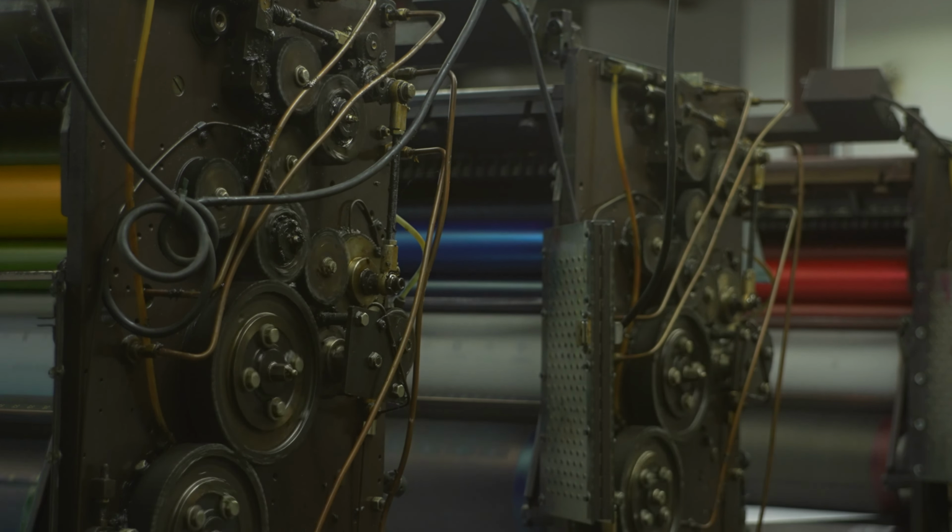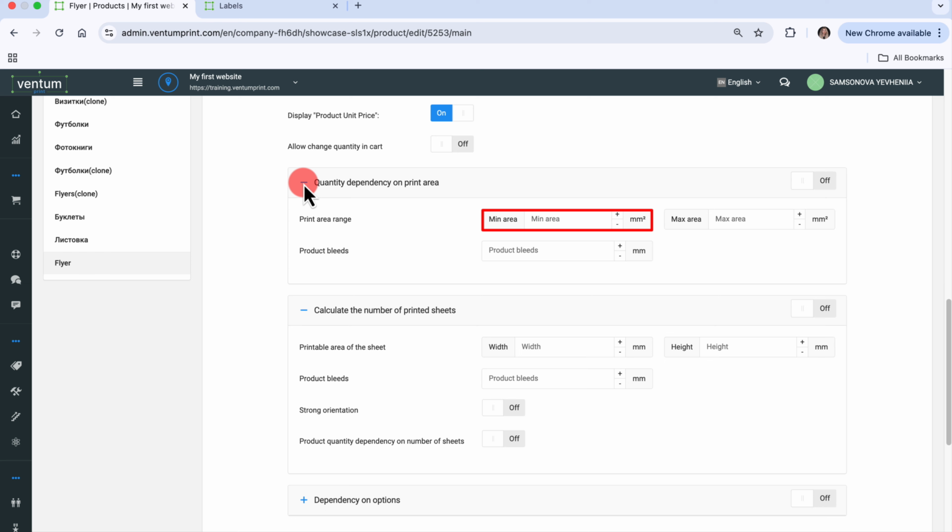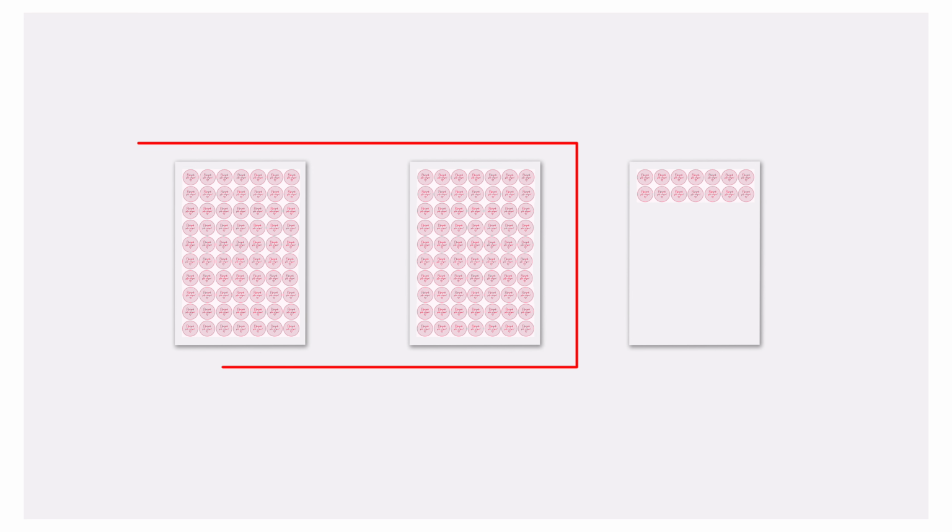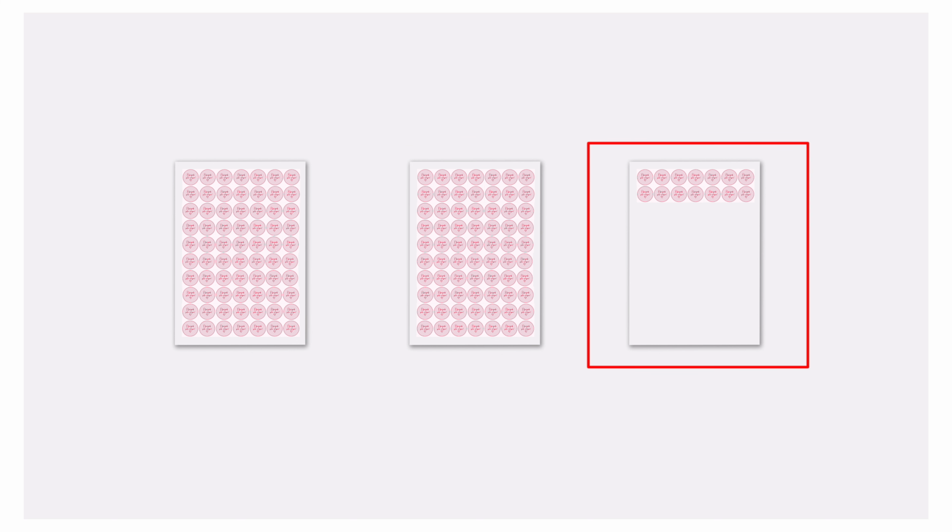If the user orders a small print run, then by configuring the system here, for example by specifying the minimum print area as one shade, the system will not allow the user to place an order if it does not cover at least one print shade. But if the user orders a larger quantity, a situation may arise where two print shades are fully used, but the third shade is only partially filled by less than 1/4.